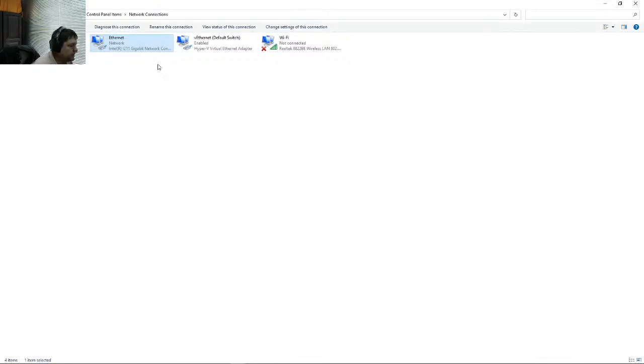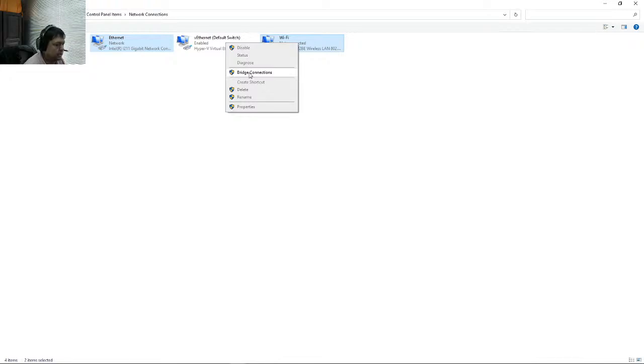Now, I'm sure you guys have noticed, if I right click there, it shows bridge. If you've got more than one network card installed, some motherboards come standard with two Ethernet controllers built in. You can press on the one, don't double click, hold control, select the two, right click, and say bridge. What it does is make it actually one. So if the one fails, the other one takes over, or vice versa. It can use both and share the load, but you will not see a main difference.